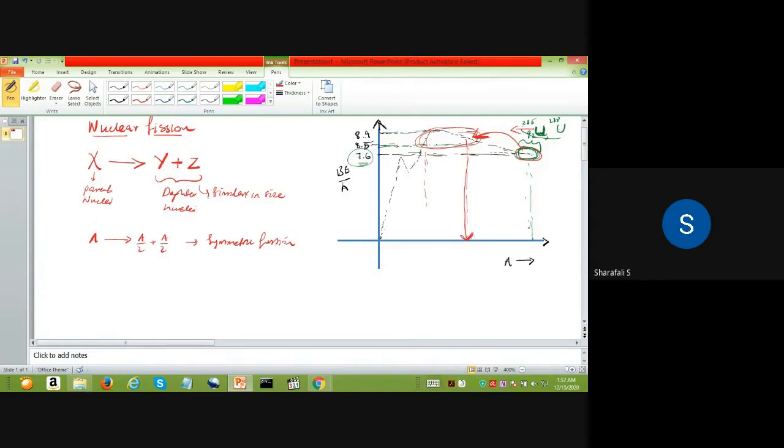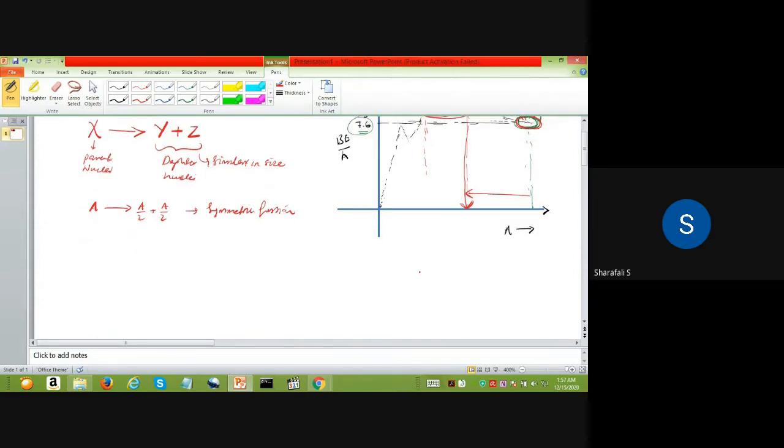So their original mass number will shift to some small mass number, and they will become more stable, because in this region we have more binding energy per nucleon, so they will be highly stable. In this range, you have less binding energy per nucleon, so they try to split the nucleus and become smaller nuclei, and try to come to that most stable part, or increase that binding energy per nucleon. So that is what is happening in a fission reaction.